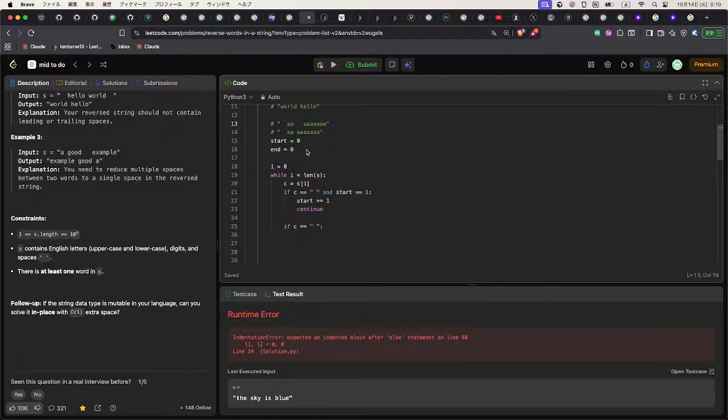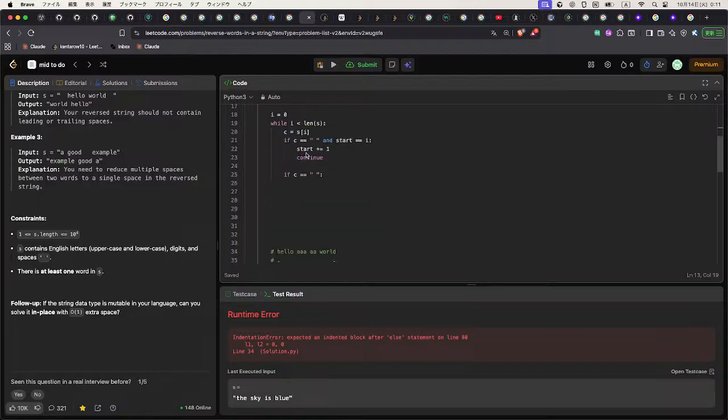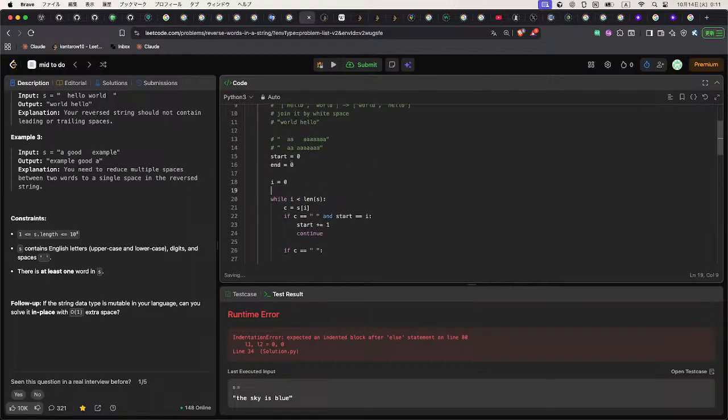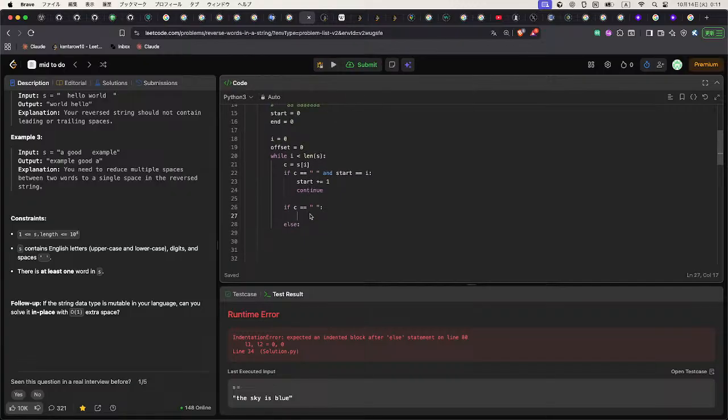Maybe there must be an offset, and we have to count the offset.